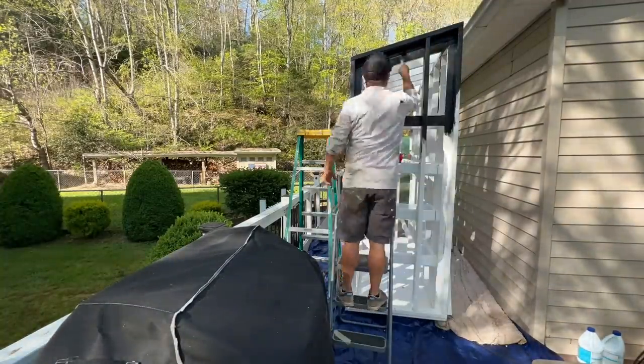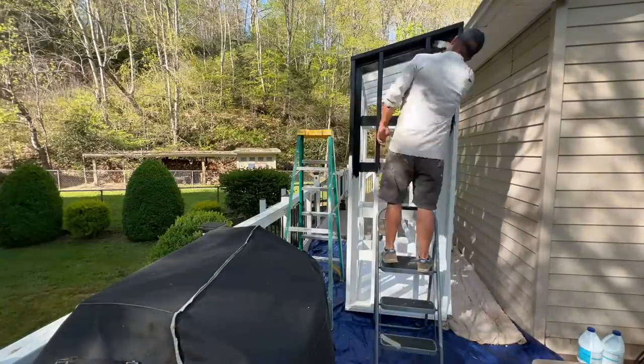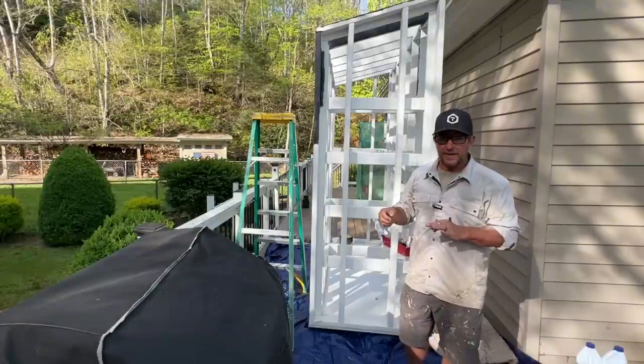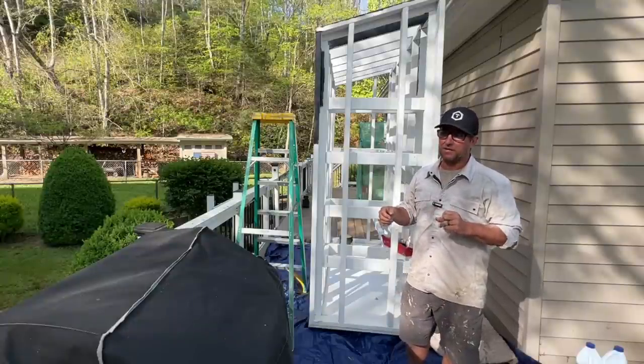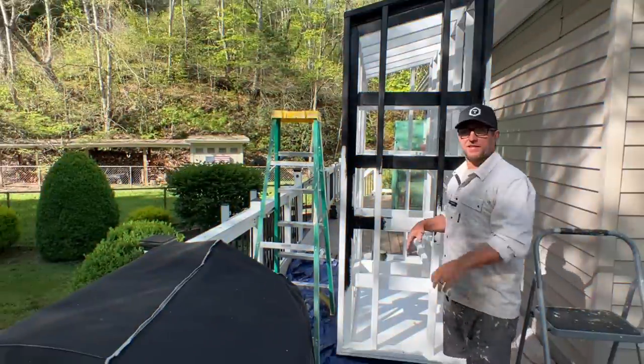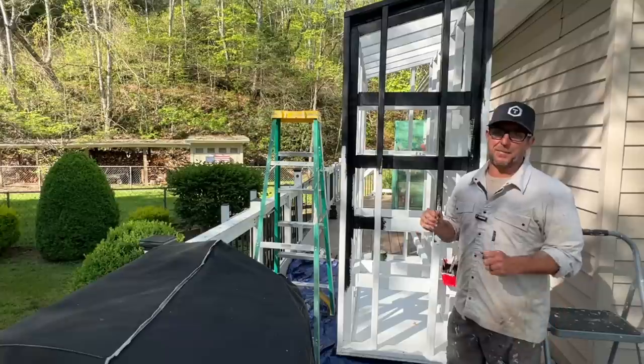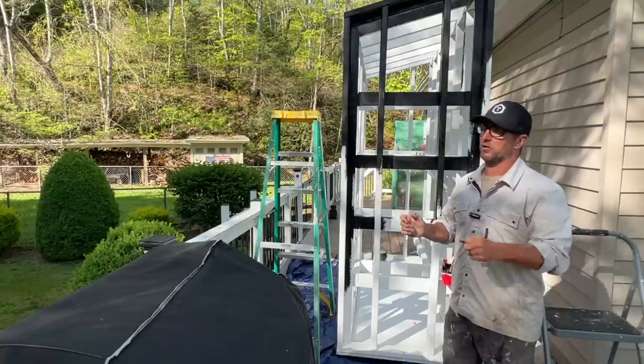Something that's bigger, nappier, something that can hold a lot of paint and just jam in all those cracks. So let me get a brush and see how bad that is. And then I'll go from there. Well, it's not terrible, but it's definitely not good. And I think a combination brush roller is going to do the trick.